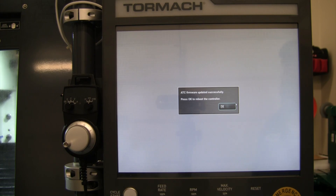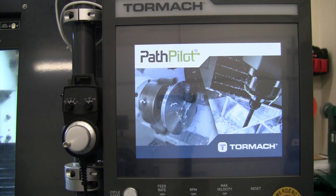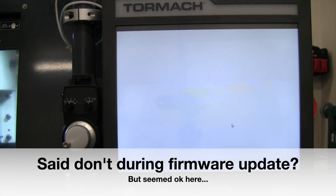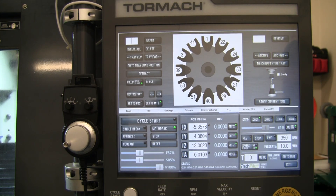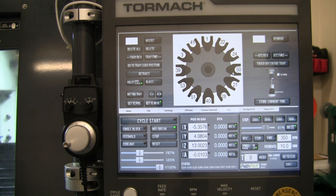That only took a few minutes. We've got the ATC tab still showing up on reboot — we're back to having tooling in the tab. Everything seems to be back on, except it's showing that tool 50 is in the tool holder when that tool is actually in the spindle, and it's not showing a tool in the spindle. We'll play with that and get it corrected — we need to go ahead and realign it anyway.